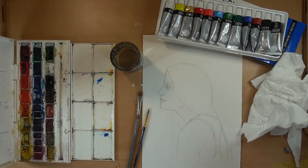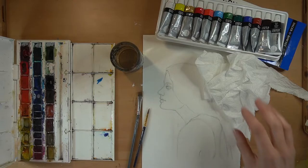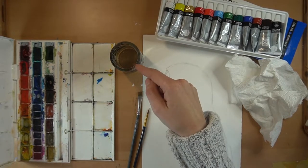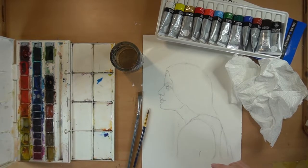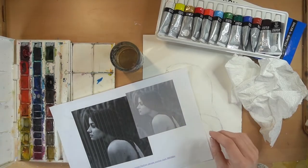I've got a big pot next to me. I've got a bit of kitchen roll, which is always handy in case of any mistakes, I can blot it up. And make sure your water pot is staying nice and clean throughout, or you're going to end up with cross-contamination problems.